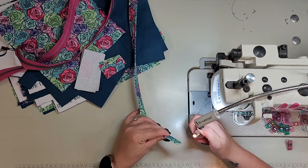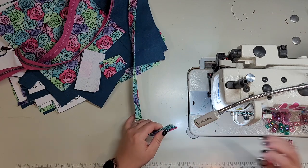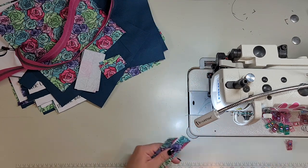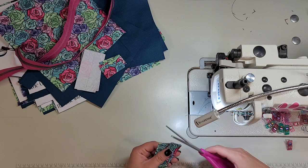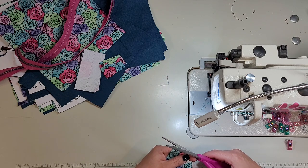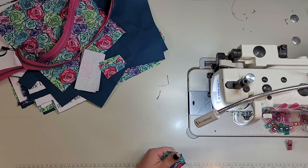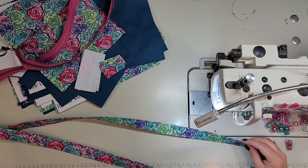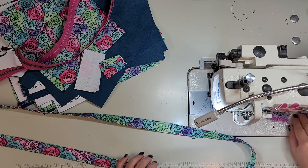Okay, and then you can just get your ends, your threads. I am going to make sure that these are even and just trim up any unevenness. This is actually the first time I have made a crossbody strap with all waterproof canvas.